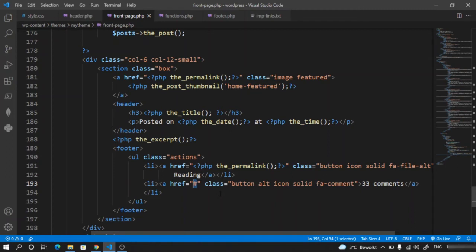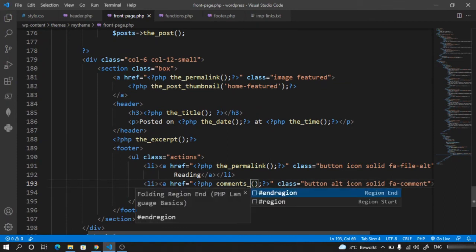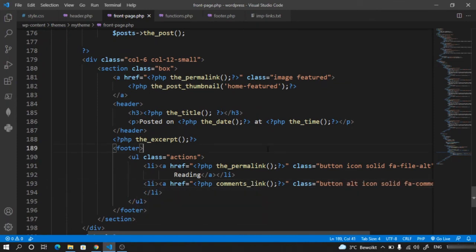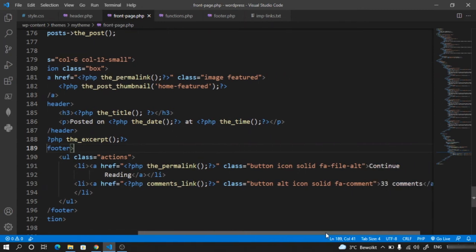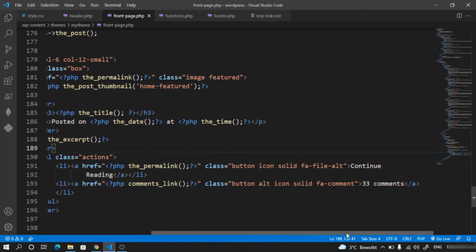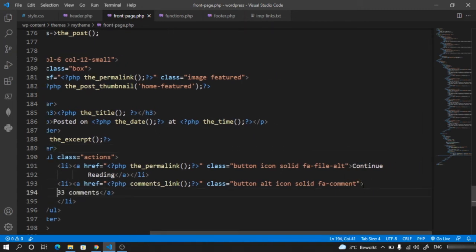So for that we have got another function, and the name of the function is comments link. That's the function.